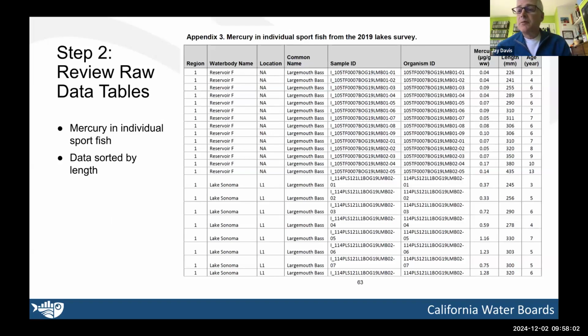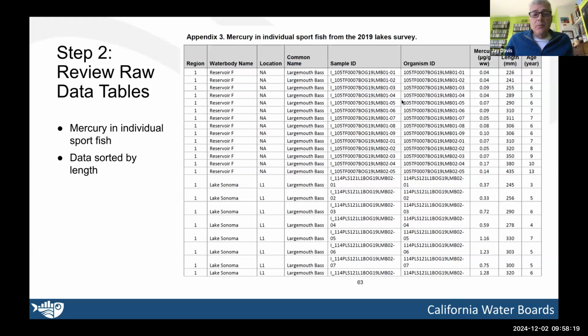I'm going to spend some time explaining this. It's another type of data table where we show the results for individual fish, the mercury results for individual fish. We only do this for mercury.